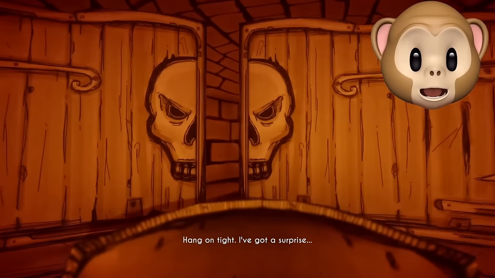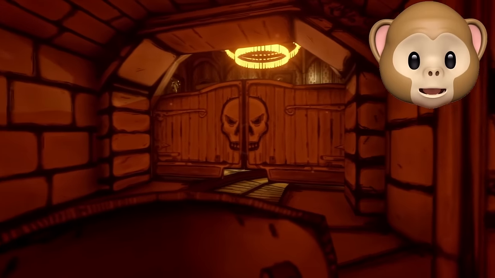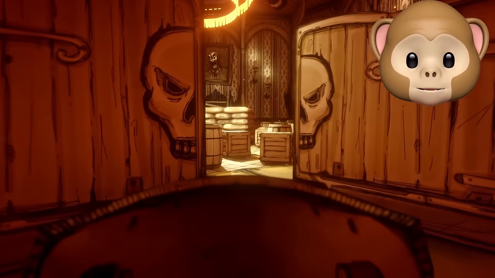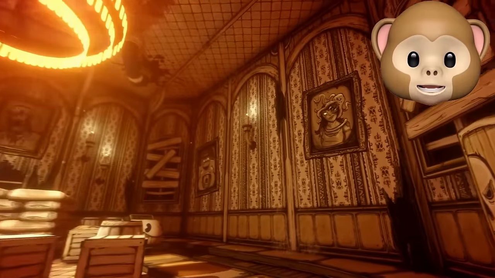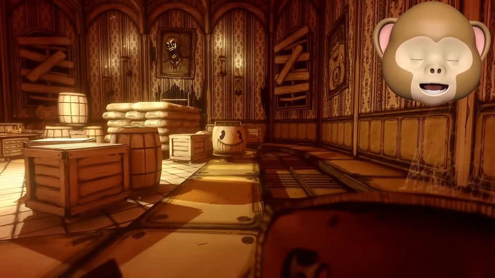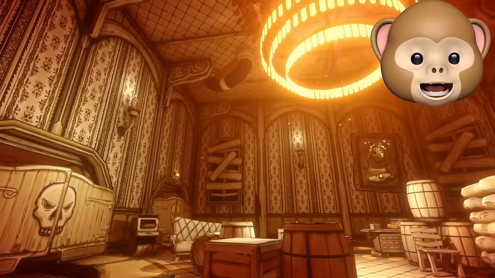I've got a surprise. What? Oh, dinner? Looks like a dining room. Oh, this really reminds me of the haunted mansion in Disney World. Like this room where the room stretches. You know that one?